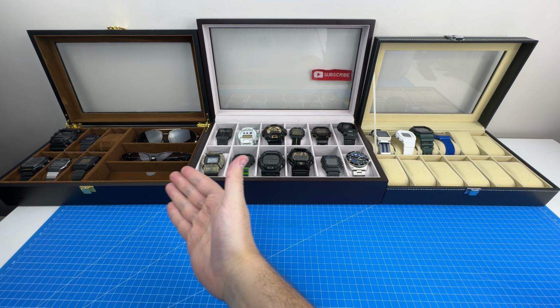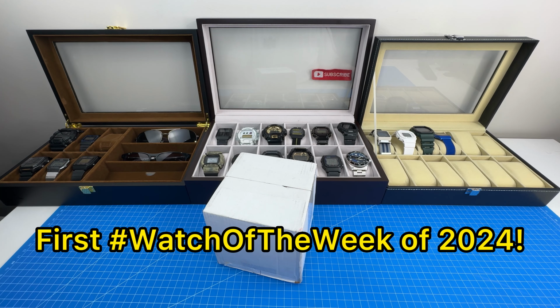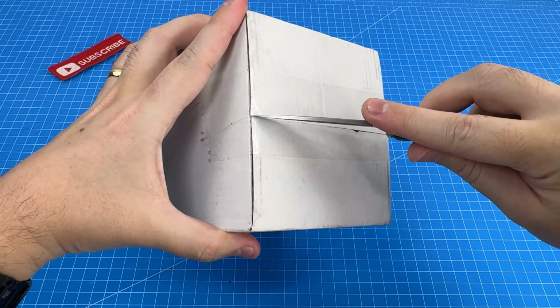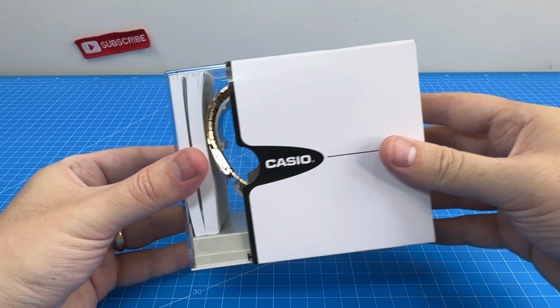There is a distinct lack of a gold watch in my collection, which is why I am so hyped to have this A500W be our first Watch of the Week of 2024. So let's get straight into it. All right, let's take a peek. Oh, it's covered by the instructions. All right, here we go.